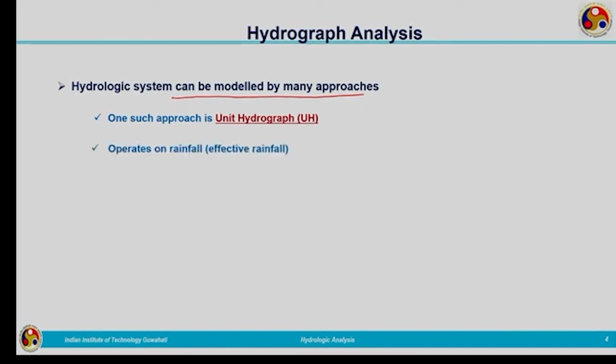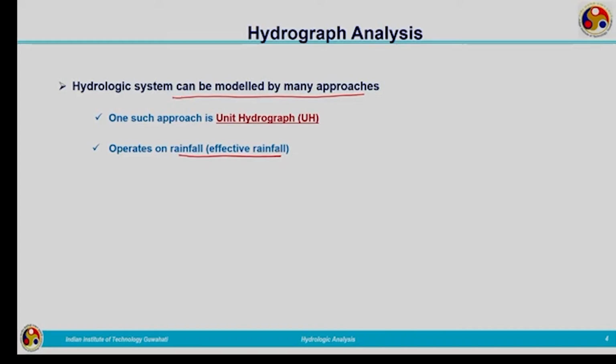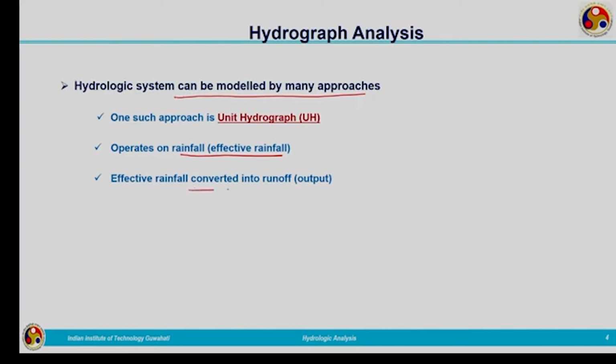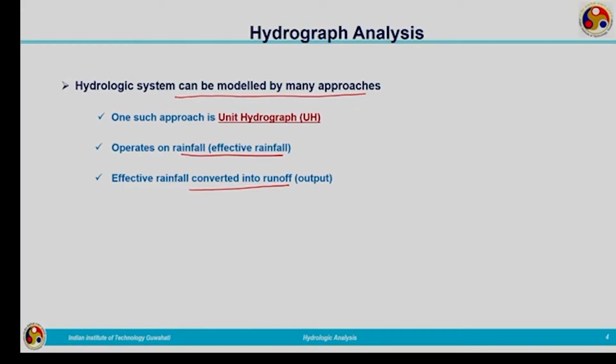In this, we will be considering the effective rainfall. Effective rainfall is the rainfall which is obtained after deducting the initial abstractions and the infiltration, which is contributing towards the runoff or the overland flow. That is the effective rainfall. That we will be extracting from the total rainfall. That will act on the watershed and it will get translated to runoff at the outlet of the catchment. That is termed as the direct runoff. That is, effective rainfall gets translated to direct runoff at the outlet of the catchment.